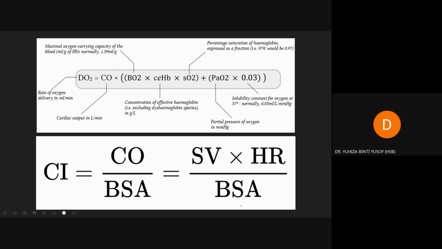Okay. So now you can fill out this equation and complete the rest of it. Do you remember the equation? VO2, hemoglobin, SO2, then PaO2 times 0.03. Basically, if you don't remember it's okay, but you have to have some idea what is in it.